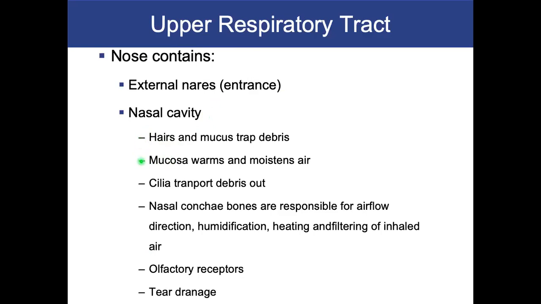The mucosa warms and moistens air, right? Cilia transport debris out, and your nasal conchae bones are responsible for airflow. You learned the nasal conchae when you went over the skeleton, well, actually I should say the skull bones. And they're responsible for airflow direction. They're responsible for humidifying the air, heating and filtering inhaled air. Then you have olfactory receptors and tear drainage.